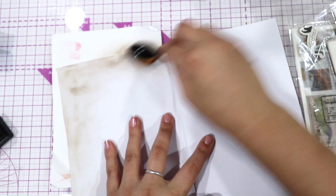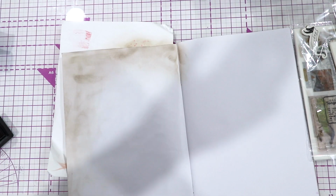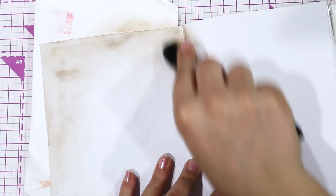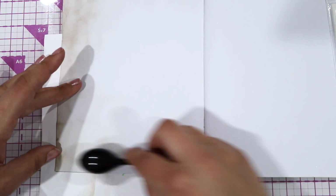Little circular motions. It's okay if there's some that just looks a little dirtier, some parts. We'll put something in there to cover. That looks good. A little bit on the bottom too. Good, one page is done. On to the next one.